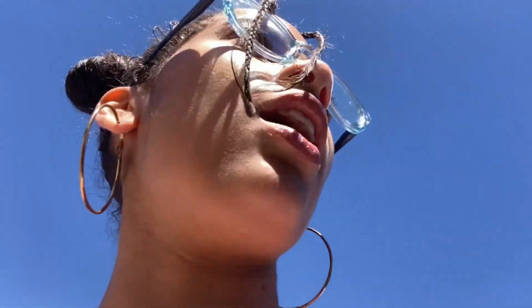So this is my fit. It is so freaking hot outside. And I also parked my car like 5 minutes away. So I'm literally dying. Update you guys, I've made it to school. And guess who decided I'm going to step out of my comfort zone? I'm wearing high heels on the first day of school. Anyways, you guys, I'm out here. Oh, the parking.